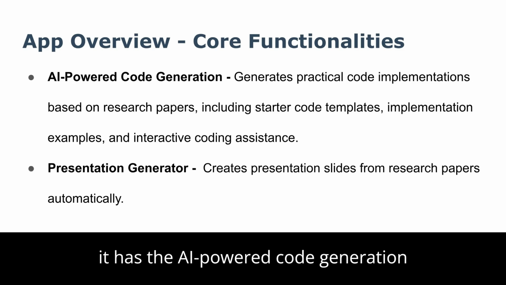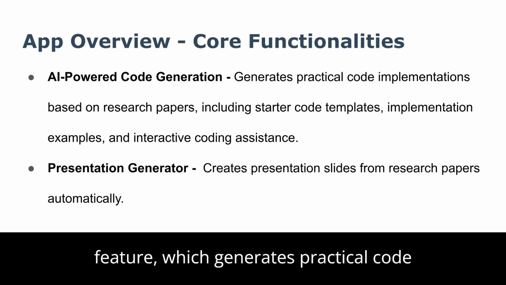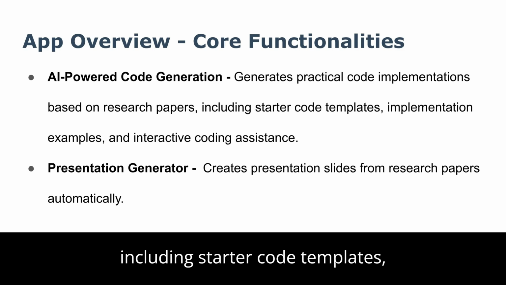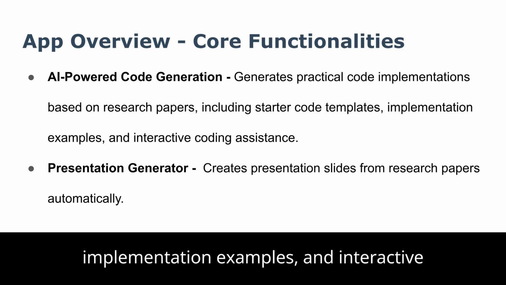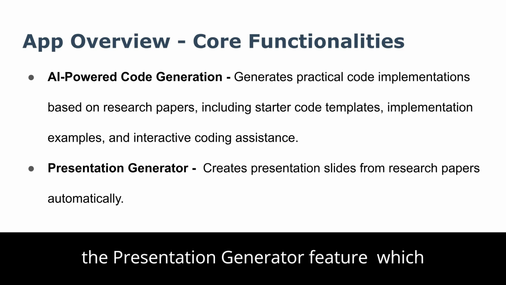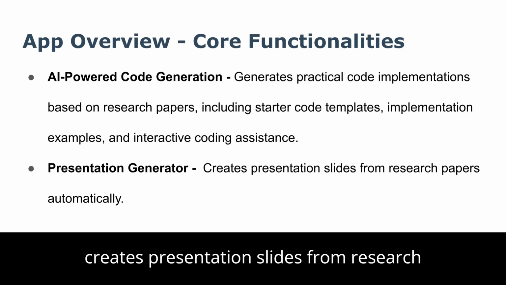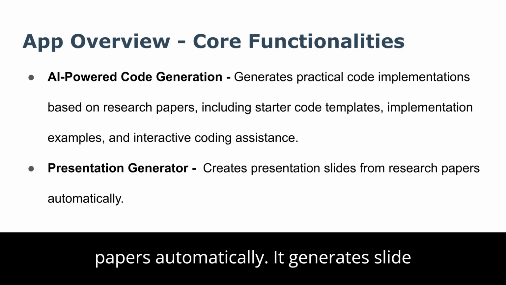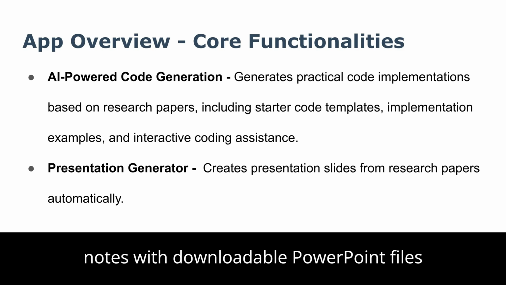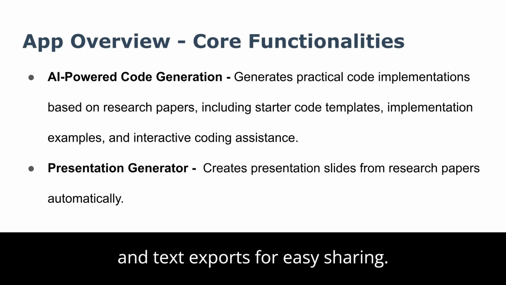Third, it has the AI-powered code generation feature, which generates practical code implementations based on research papers, including starter code templates, implementation examples, and interactive coding assistance. Fourth, it also has the presentation generator feature, which creates presentation slides from research papers automatically. It generates slide content, visual suggestions, and speaker notes with downloadable PowerPoint files and text exports for easy sharing.